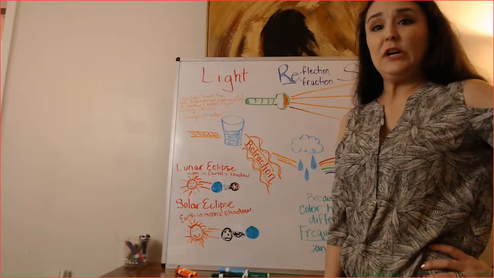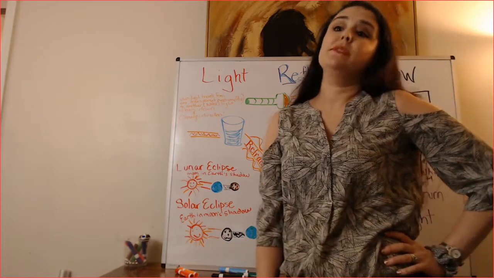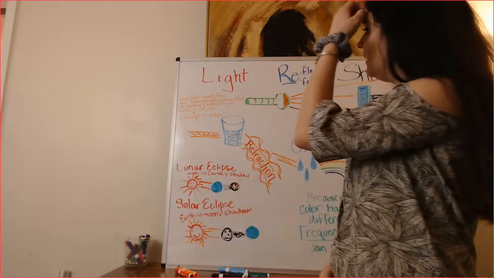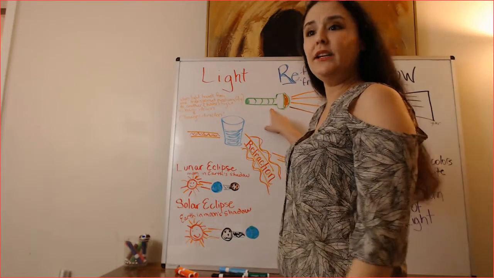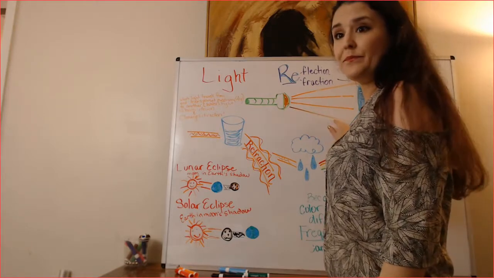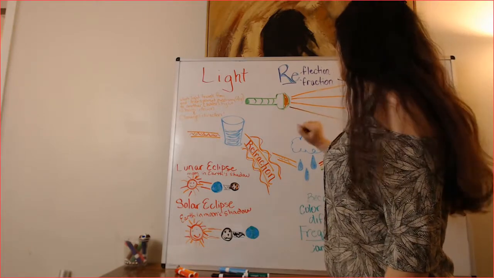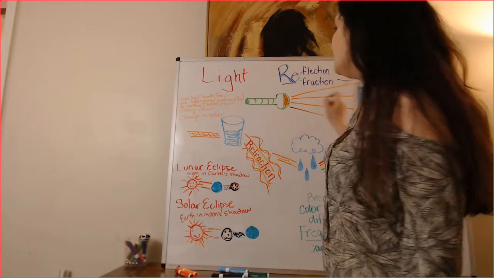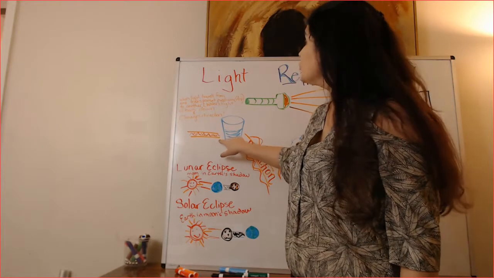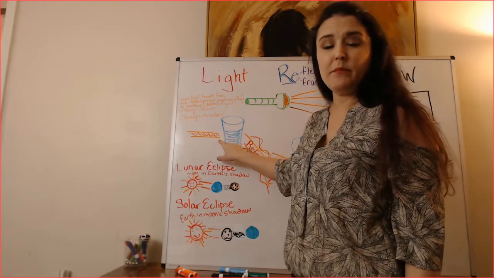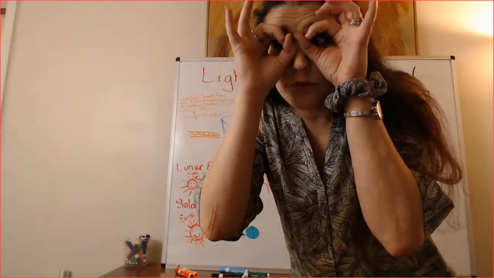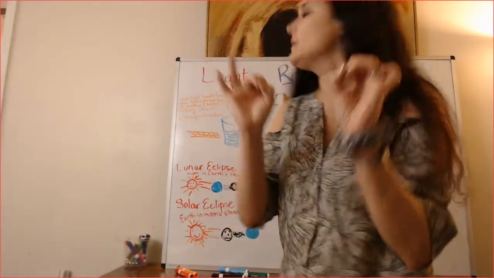Okay, friends, first we're going to talk about light. You all know what light is. It's how we see. Do you see my flashlight here? Do you see the rays of light coming out from it? Keep that in mind. We're going to need to remember that when we talk about shadow. But when light travels from one transparent medium, the air, can you see through the air? That's how you know it's transparent.